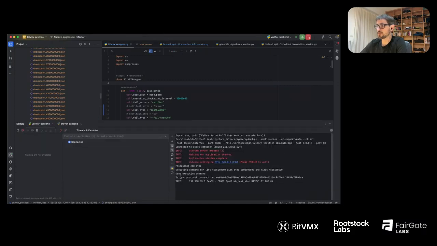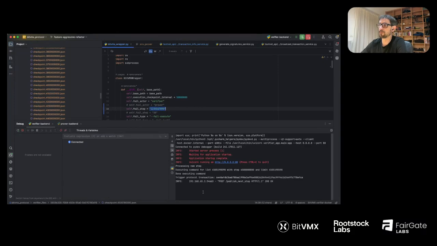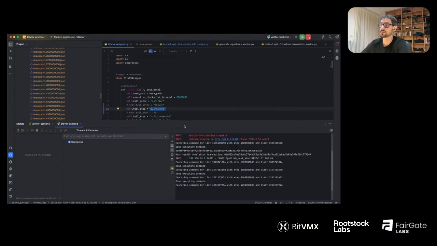We see that the execution has finished, and the verifier, since we set up that the verifier was executing wrong this step here, sees that the final step is different from the one published on chain. So it triggers the transaction, it publishes the trigger protocol transaction. That's the transaction that will force the protocol to be executed.